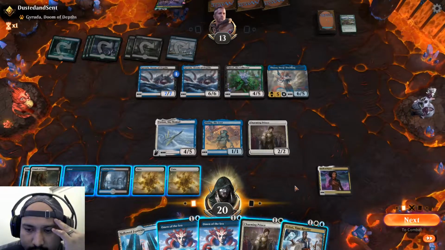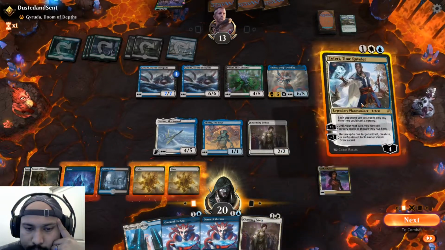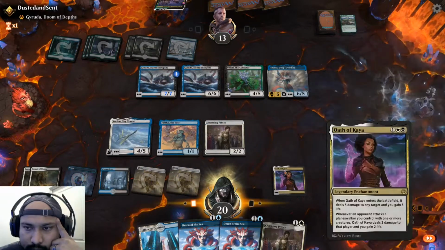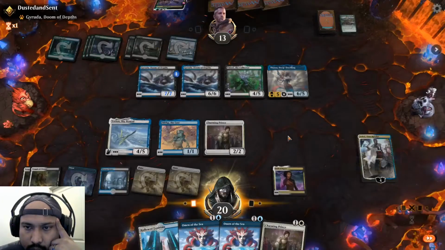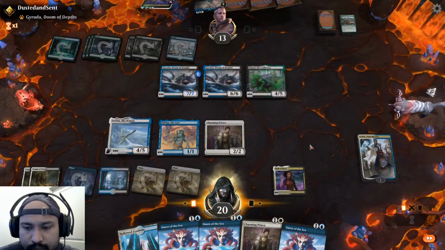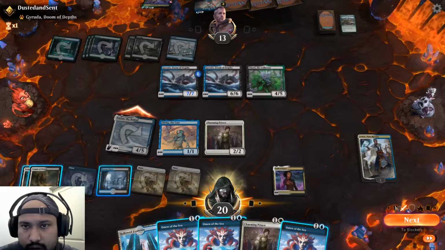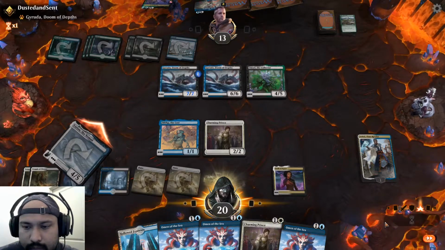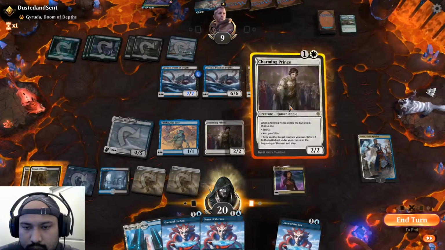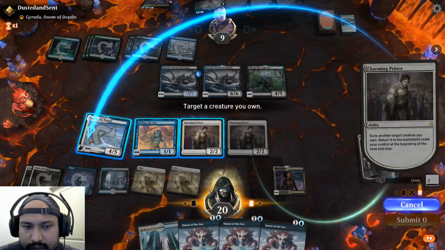We're gonna go Plains. We're gonna go to Fairy here. We're gonna bounce back his Thassa because that's indestructible. Next, we're gonna attack with this flying in the air, bring him down to 9. Charming Prince, exile this.